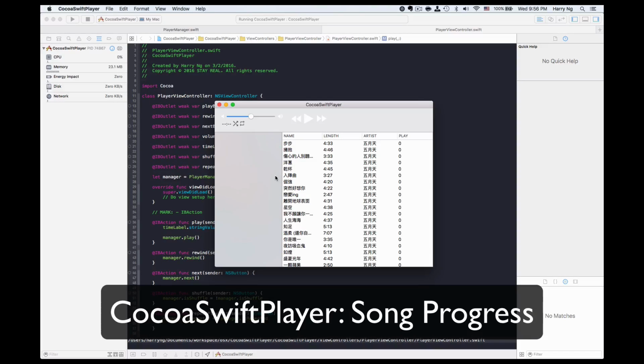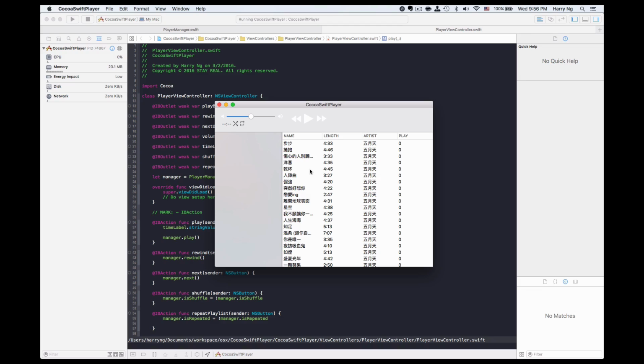We have a ready application playing the songs, showing one playlist and having most of the features in the player control working. However, we are missing something about displaying the state of the current player. Like when I'm playing a song or next, I have no way to show what song I'm currently playing and how the song is progressing.